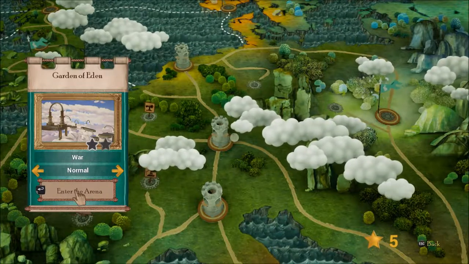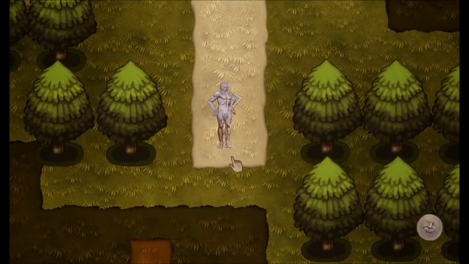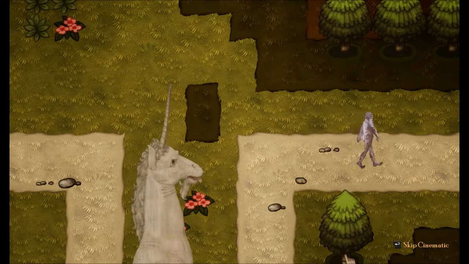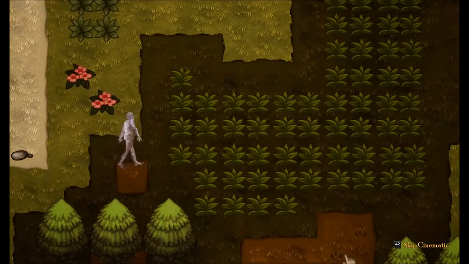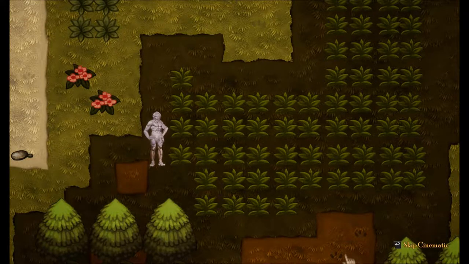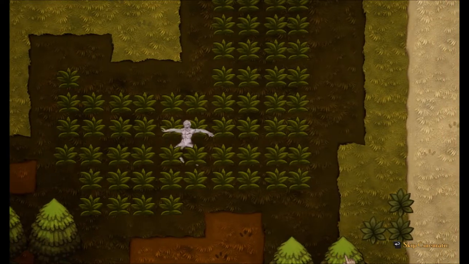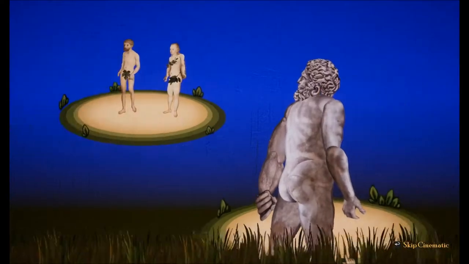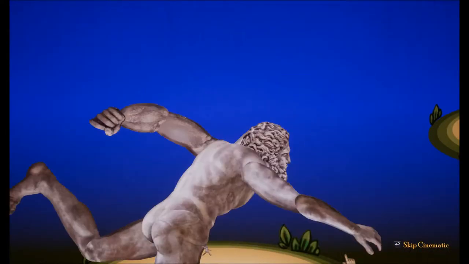Let's get into the Garden of Eden and see if we can win this round and battle. First, though, we get the cinematic. Yay. That's a unicorn. Why does this look like Pokemon? Adam and Eve? Okay, an Adam and Eve has appeared. This is clearly a Pokemon ripoff.